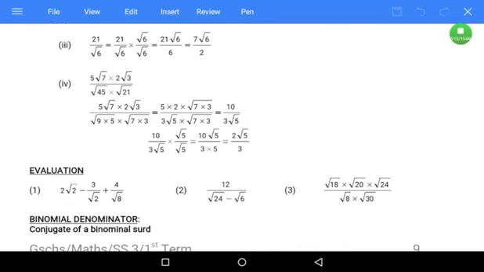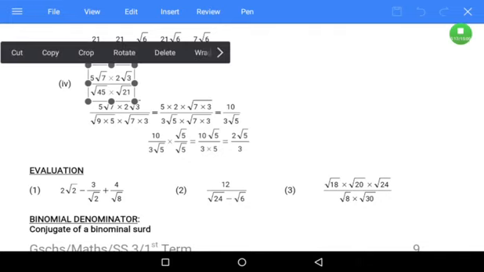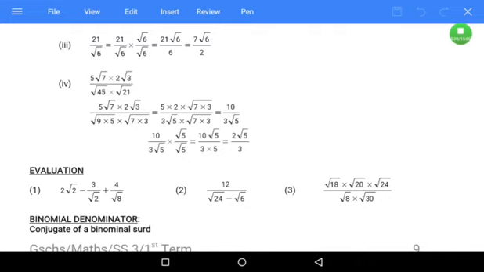We have this as 5 root 7 times 2 root 3 over root 45 times root 21. Now that we have times all through, we can cut. Look at this. 5 root 7 is already in its basic form. 2 root 3 is already in its basic form. But root 45 and root 21 are not in their basic form yet. So root 45 can be expressed as root 9 times 5, which will give us 3 root 5. Root 21 is root 7 times 3. Let's leave it the way it is.